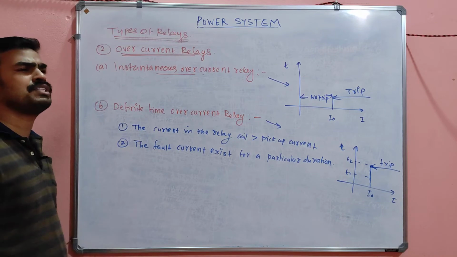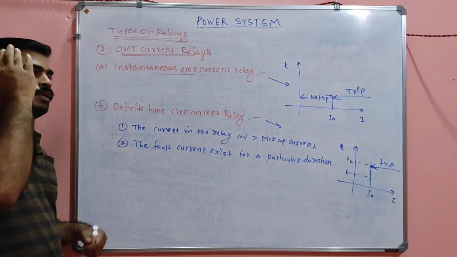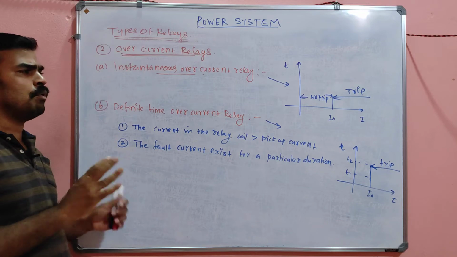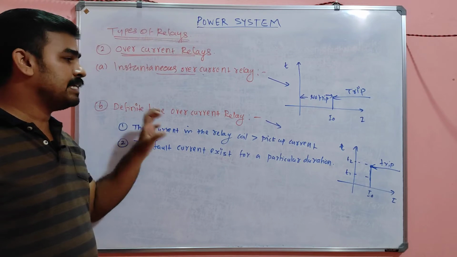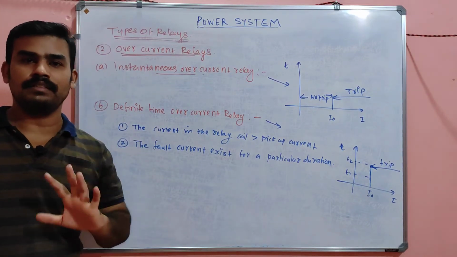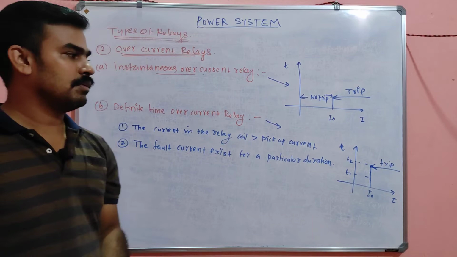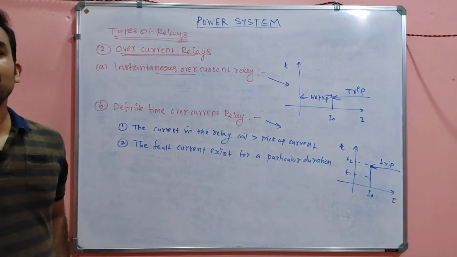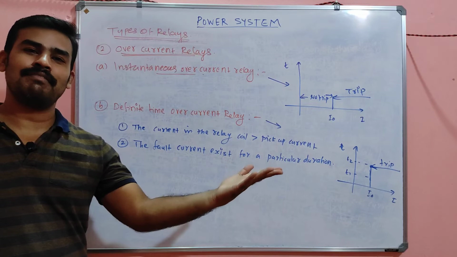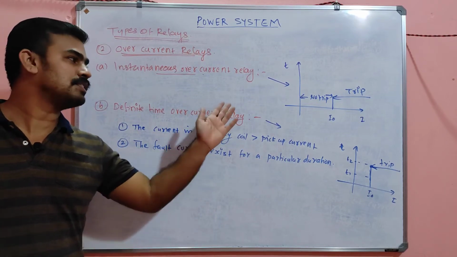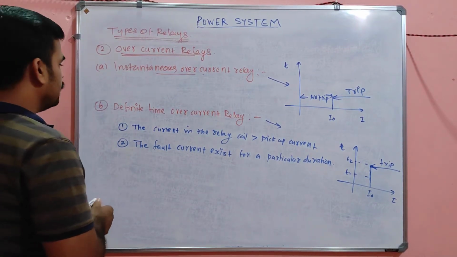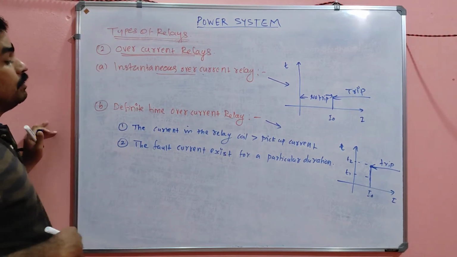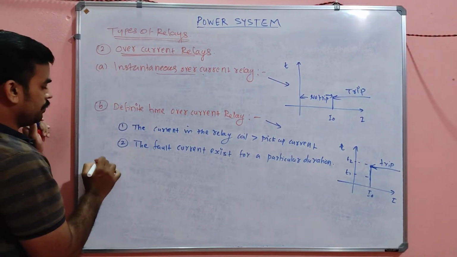See, my dears, from the examination point of view, you just need to know the basic theory, that's all. They won't ask any big circuit diagram for this. No one will ask you. From the examination point of view, what I am teaching is more than sufficient, I think. After you complete your relay, take the previous year papers to solve. If you can solve them, then our method is correct and our study is enough. That's all. Is it clear? So that is the concept of definite time overcurrent relay.